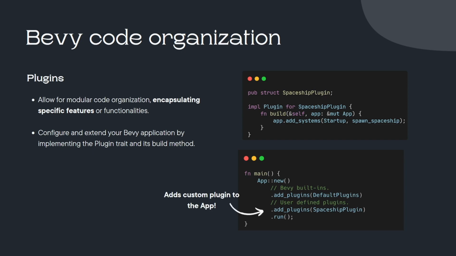and calling add_plugins. The only thing that a plugin needs to do in order to be able to be added to the app with add_plugins is to implement the Plugin trait. This trait defines a single method, build. This method receives a mutable reference to the app, enabling you to add systems, resources, and other configuration. In other words, plugins are extremely flexible. You can configure and extend your Bevy application in any way you want. You just have a mutable reference to an app. After build is executed, your plugin has run and made the modifications to the Bevy app.